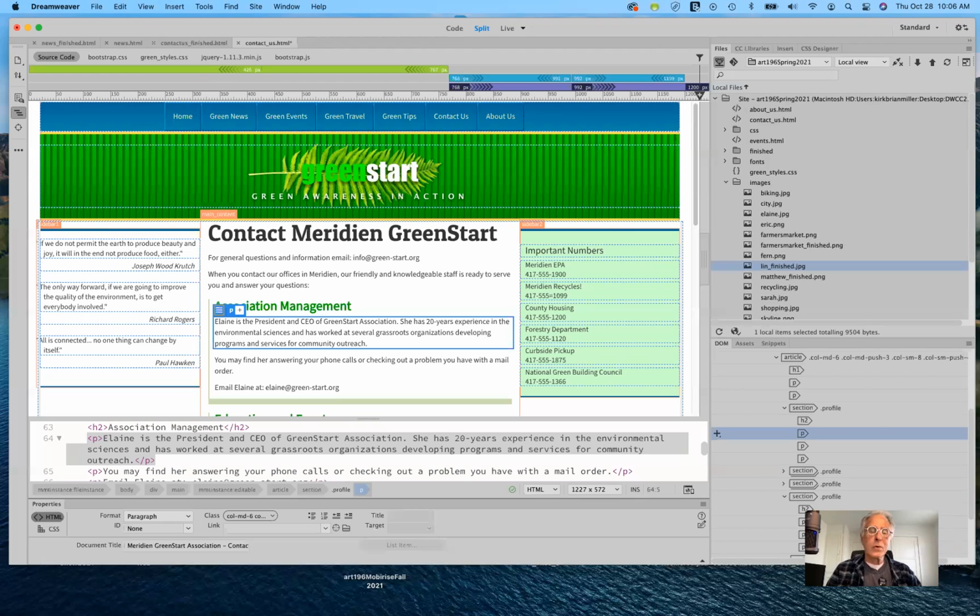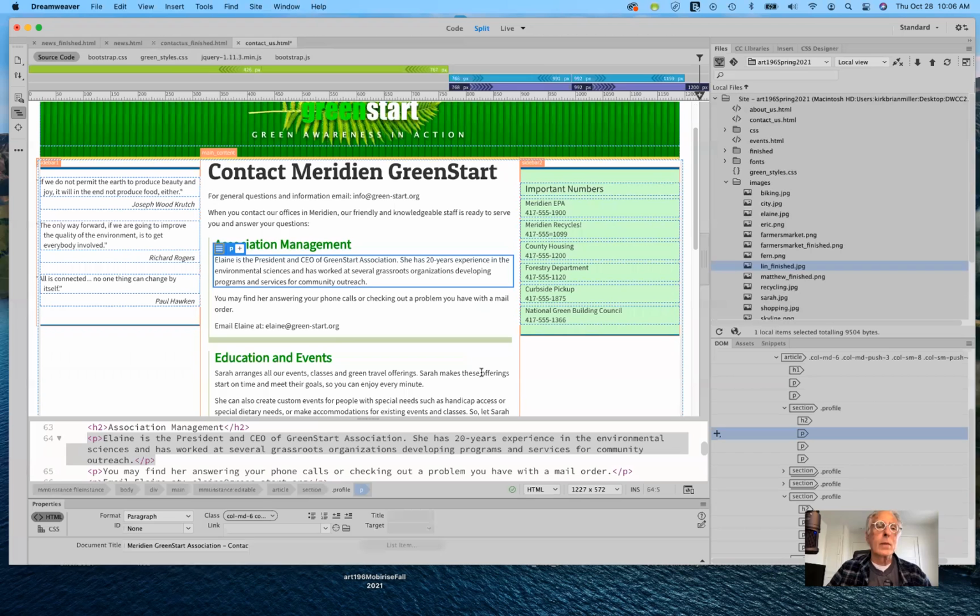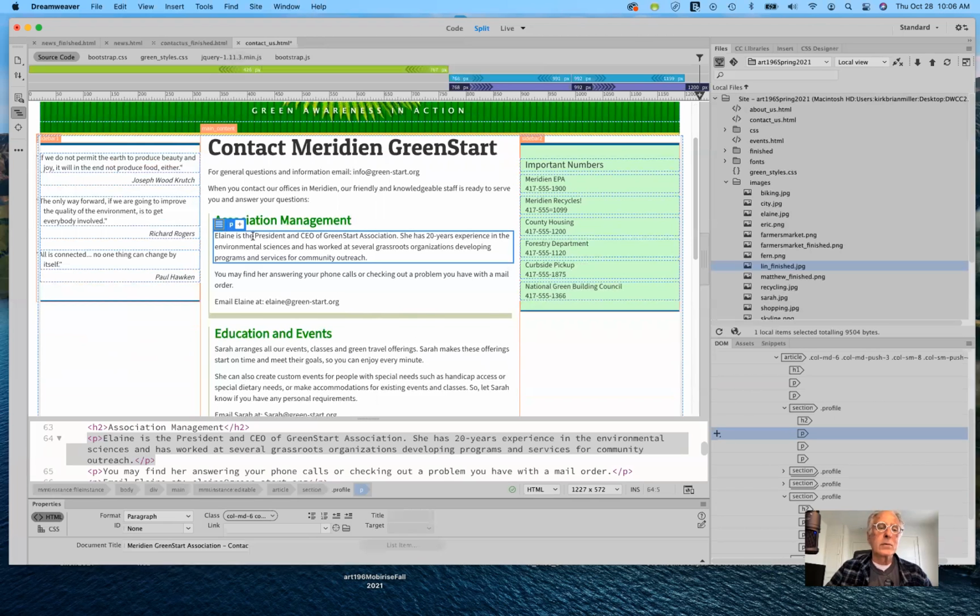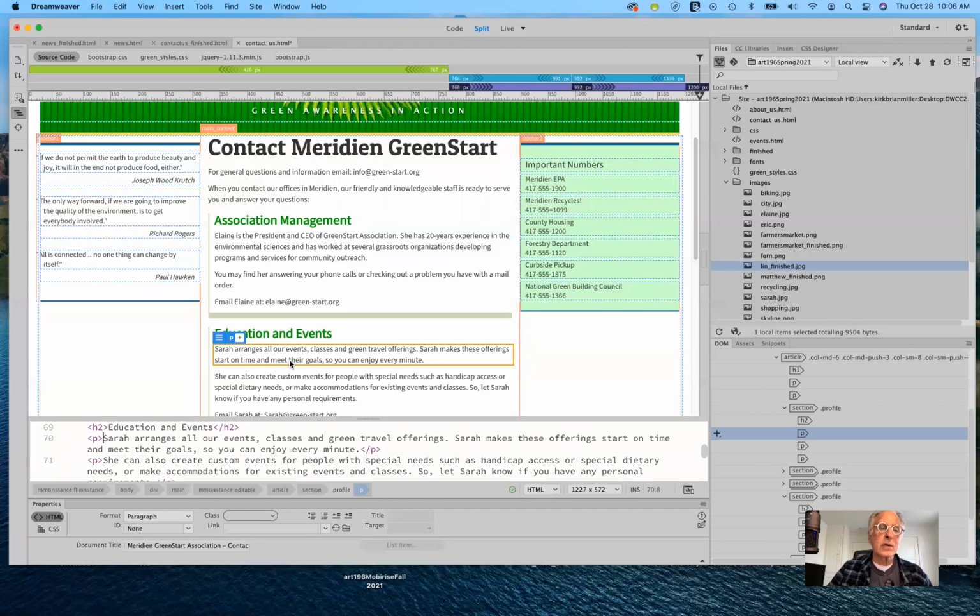So what we're doing now is we're going to insert images into the documents that we created in lesson 9. And again, learn how to properly apply styles to them so that they will view properly depending on the screen size and that sort of thing. There's only 2 files that we'll be working with. We're going back to the contact us HTML, and where you see different people for management and for education and events, you'll notice that there are names associated with each of these.